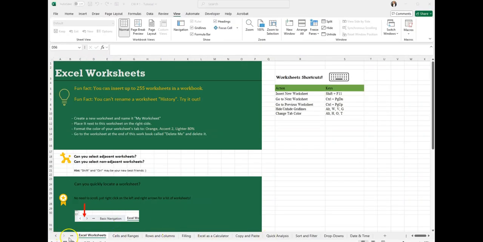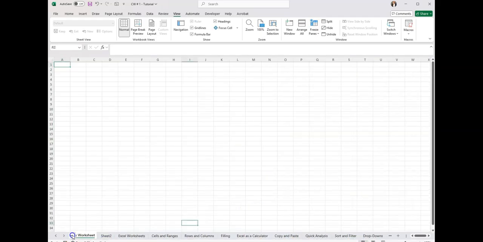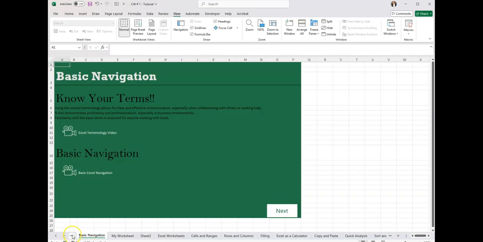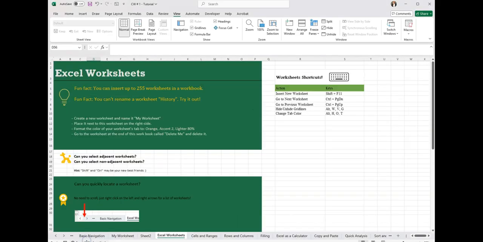Looking for a specific worksheet, you can either click on the left and right buttons over here, or these three dots, which will show you the worksheets that are hidden, or the three dots right over here to show you the worksheets that are on the left of your workbook. But there's no need really to do any of that, because a simple and cool trick would be to right click between the buttons, and Excel is going to list all your worksheets right over here. So I'm going to select Excel worksheets, hit OK, and I'm back where I started.